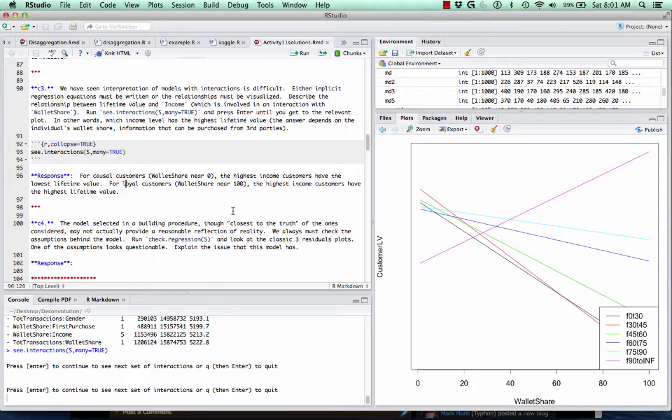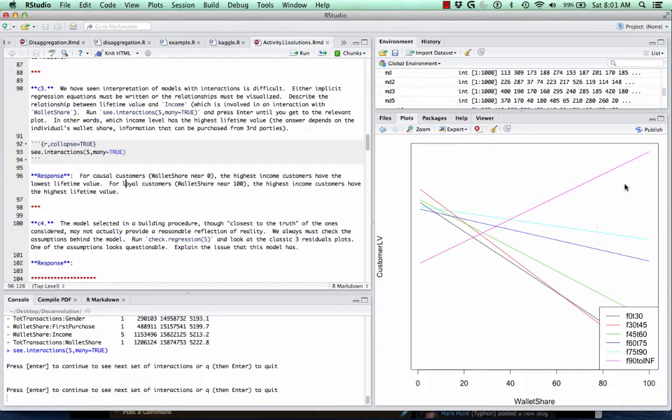It says that, okay, the income of the individual does seem to matter quite a bit, but the interaction of income and wallet share plays a pretty important role. If you're talking about customers that every now and then shop at the store, have pretty small values of wallet share, well, actually, it turns out that the customers with the lower incomes tend to spend more over the course of their lifetime. Now, the story reverses if you're looking at more loyal customers.